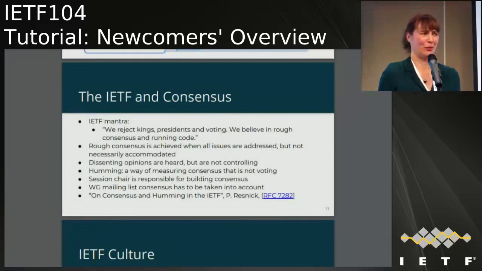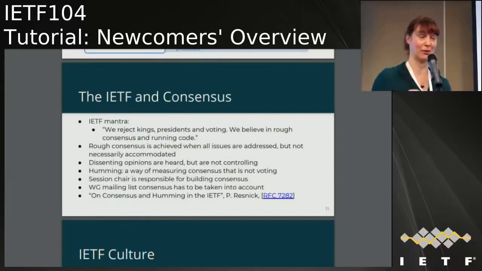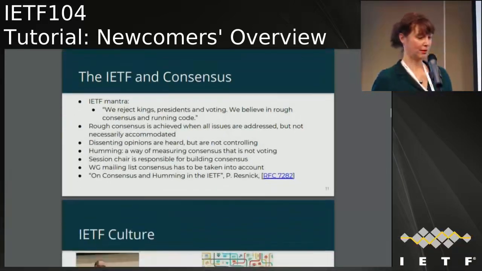You're like, why would we want to do that? Is this really clear? We don't know how many people are humming or not. Actually, you get a pretty good idea of the temperature of the room, of the sense of the room, and which solution might be carrying more weight. And another important aspect of that is that it's anonymous. So you don't raise your hand and I can see, oh, this person is for the other solution, so I'm not going to talk to him later on, or I do want to talk to him. So it's really more anonymous, and it gives a good overview of the actual working group as a whole and not as individuals in that working group. Yeah, I think that's all I need to say here.